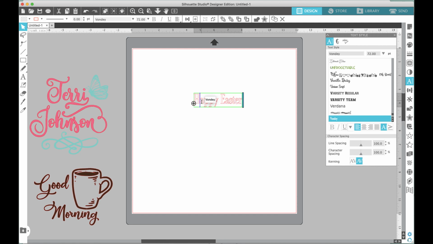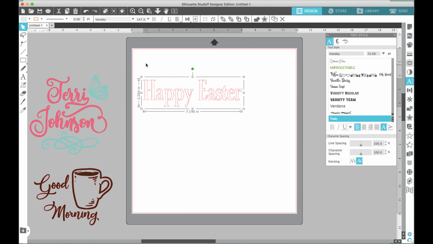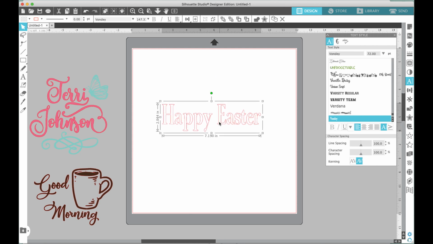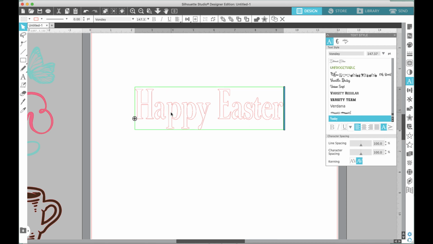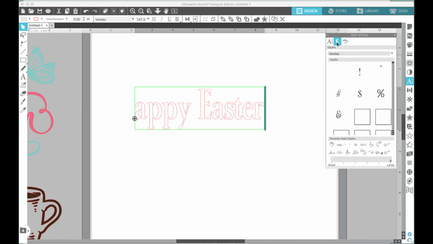All right, now I want to preview some of my glyphs that I know are available here. So I think first of all, I'm going to make this bigger so you can see it a little bit better. And we will zoom in a little. Now, I'm going to go back to my text edit mode. And I want to delete that H, and we're going to come to the glyphs here, and we're going to start looking for alternate H's that I might want to use.